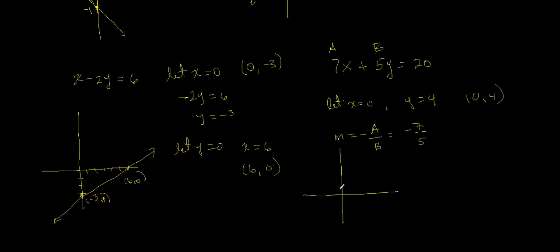So 0, 4 will be up here. I'm going to make it 1, 2, 3, 4, right about there. Label your points. That's supposed to be a 4. And then from here, I can see that I can graph either up 7 and left 5, or down 7 and right 5. Either way, I'm going to go down 7 in this case because it makes it easier. So here's 4, 5, 6, 7, and then to the right 5. I'm going to go 1, 2, 3, 4, 5, and that's right about there.